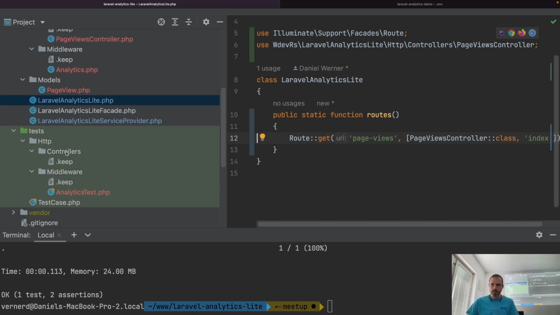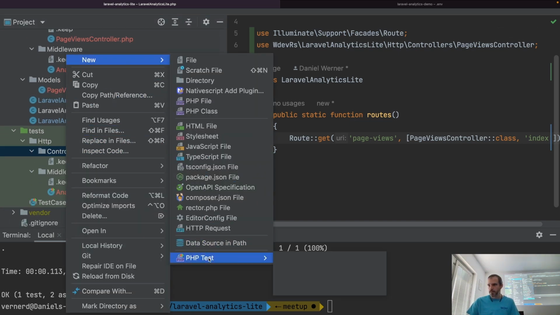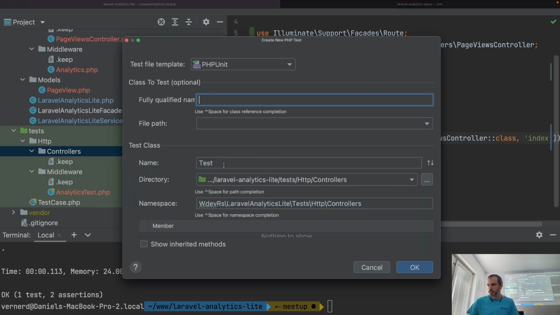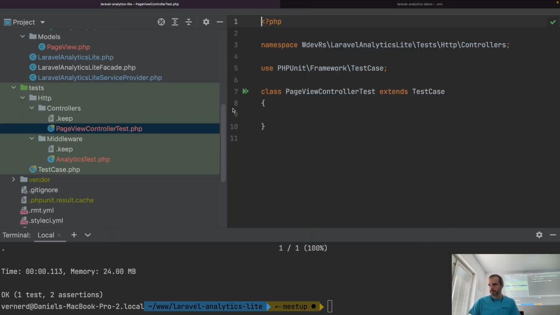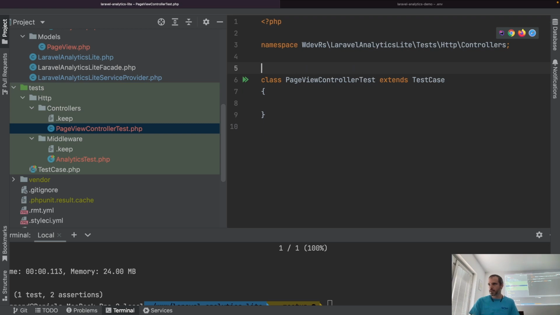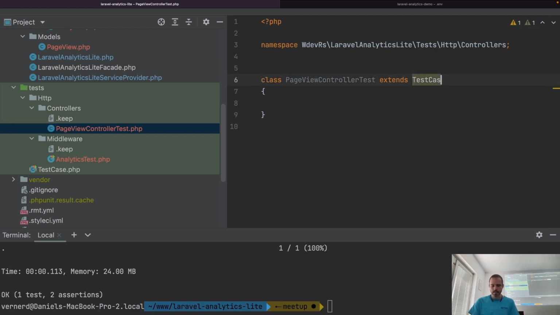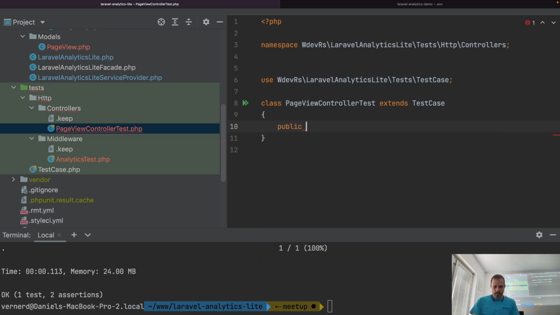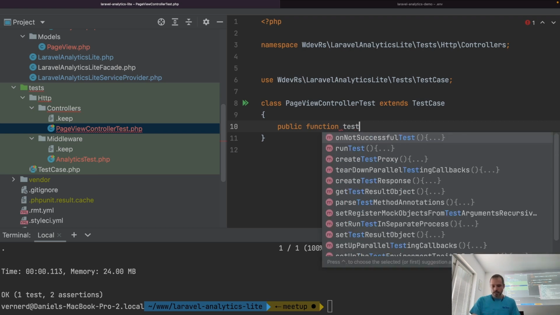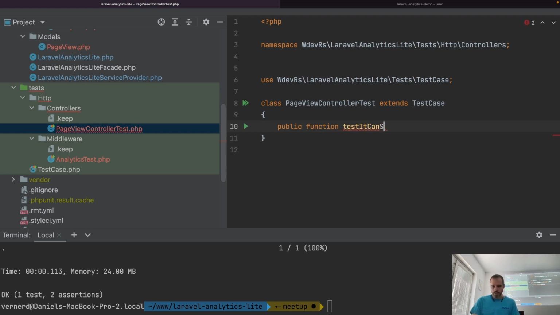Okay, let's create a test again. Create a new test, PHP unit, page view controller test. Again, we don't want to extend this. We want our base class, the test case. Test, it can show page view count, something like this.